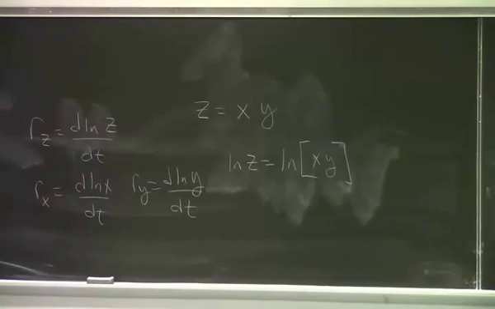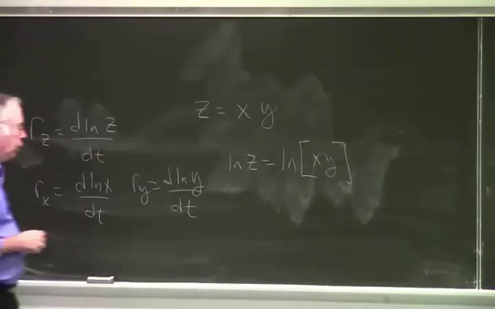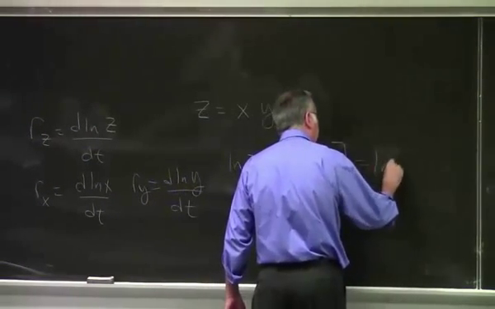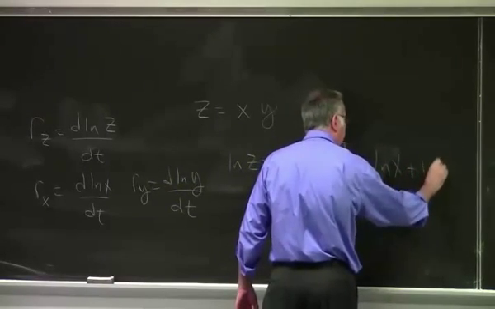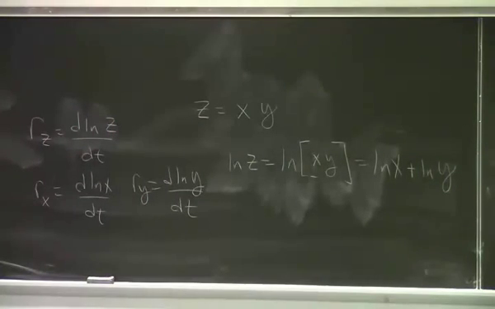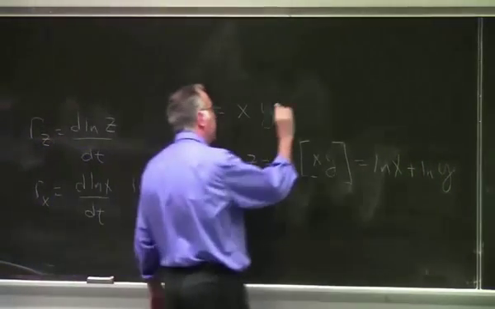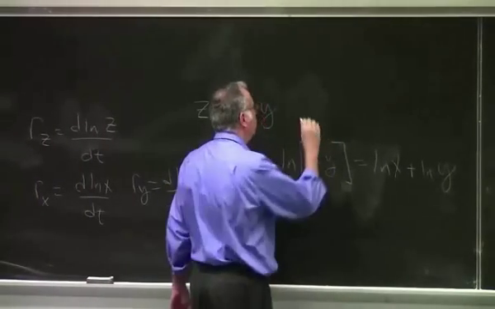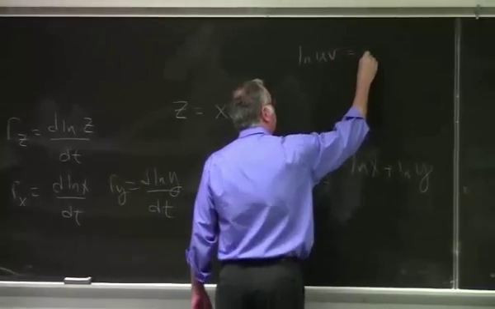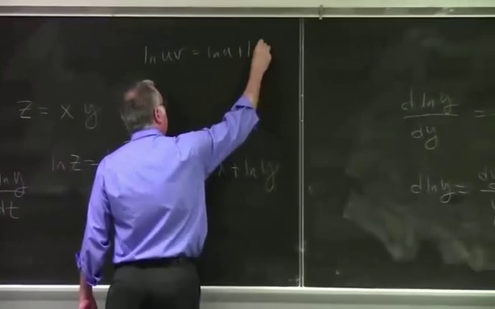It's like the log of, we can separate it so it'd be like the log of x. Right? Go on. No, not times, plus. This is rule number 2. The logarithm of a product is equal to the sum of the logs, the log of x plus the log of y. Okay. You remember these 3 rules of logarithms? The first rule is this. We did it in terms of u and v. The logarithm of u times v is equal to the log of u plus the log of v.